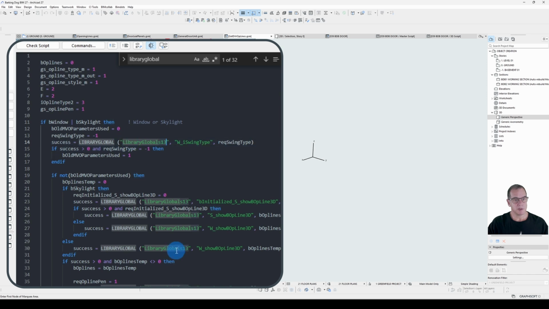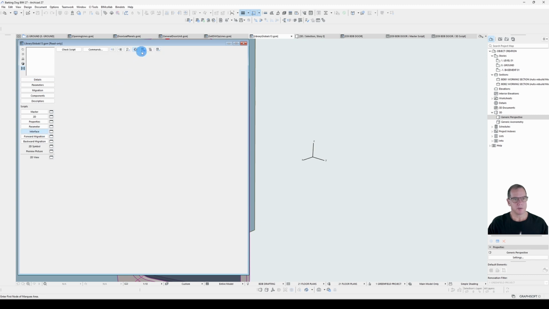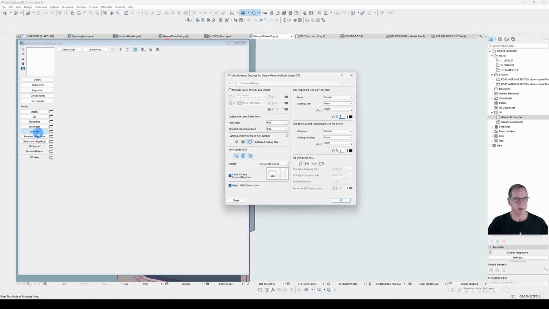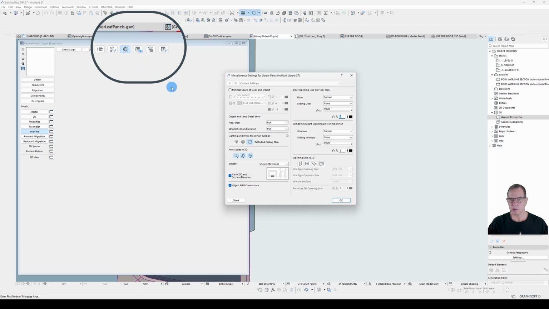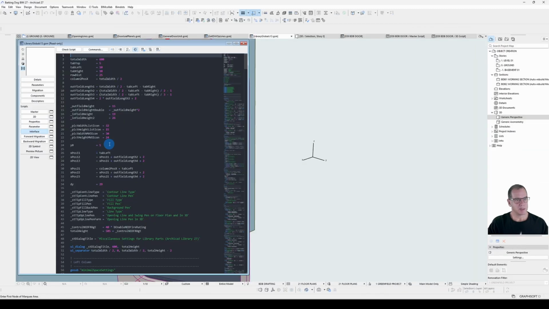So what we do is we open that library globals 13 just by selecting the text and opening it. If we have a look at the interface, we can see, I did that by going to the interface script, clicking on this eyeball icon, and that is our tab in our MVO, and our options are down here that we're after. Now, Archicad's starting to get a bit sluggish because this new GDL interface uses memory for every tab you have open. So I'll just close some of these, speed things up a bit.